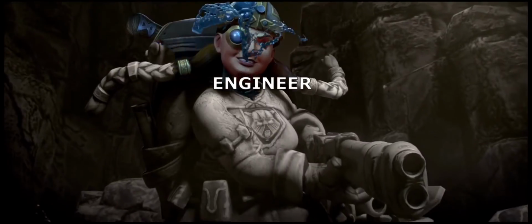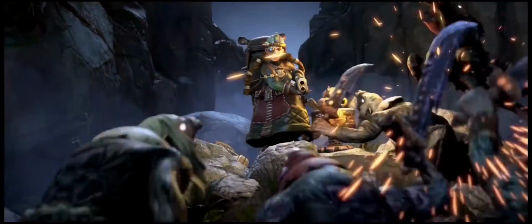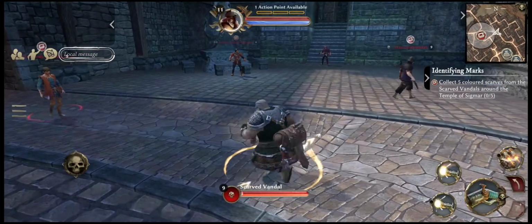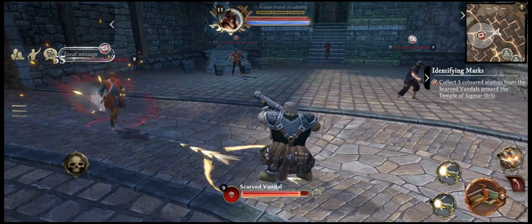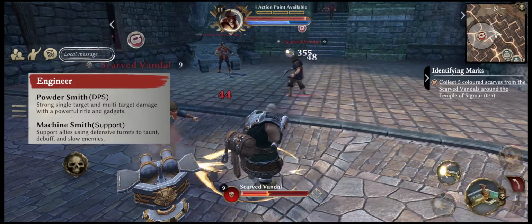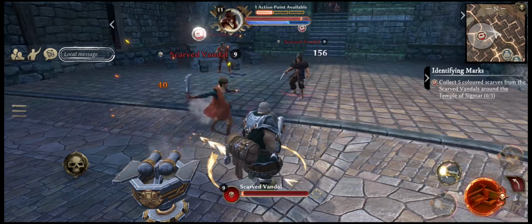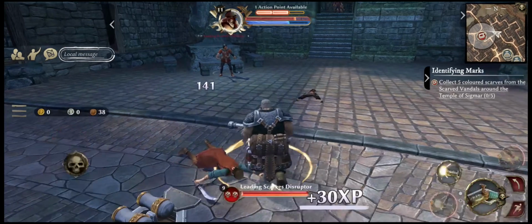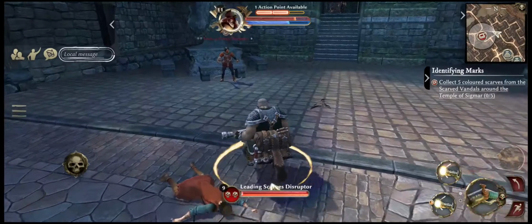The Engineer, the quote-unquote pet class of the game. The pets here being badass turrets that do amazing things like damage or tank for you or your party. This class has both a support and a DPS spec. If you like sort of a shaman in WoW with the Totems or like an engineer from Team Fortress 2, then this is definitely the class for you.